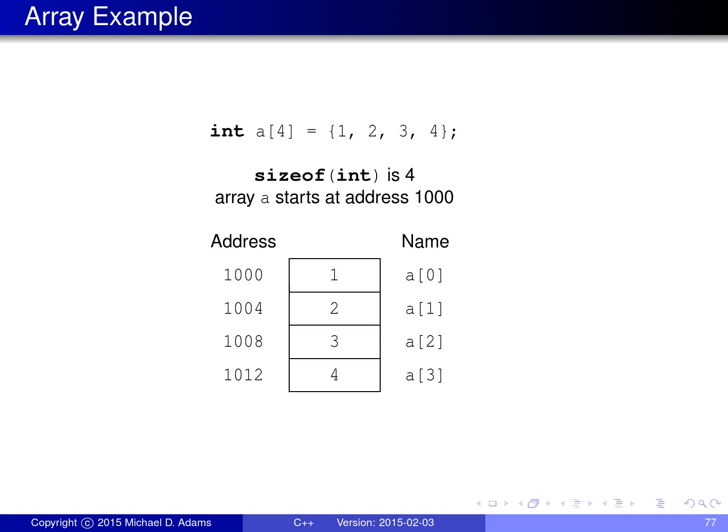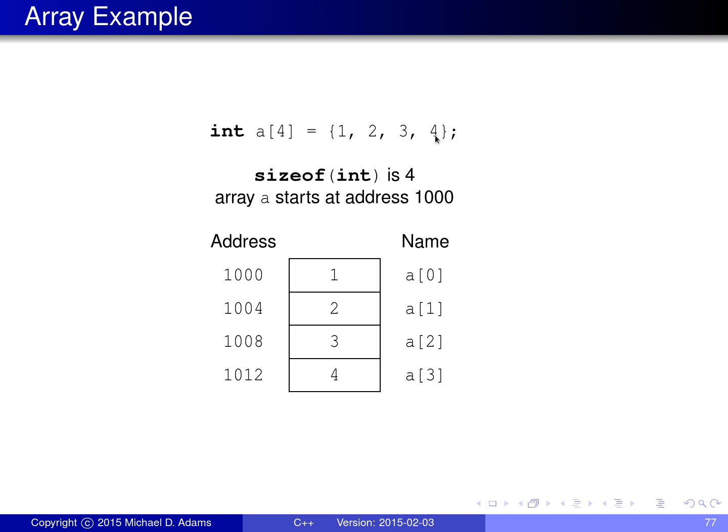This slide shows a more detailed example involving an array to give you a more concrete idea about how arrays are laid out in memory, and so you can contrast them with some of the other concepts that I'm going to be introducing shortly. So in this example, we're creating an array called A. It's an array of 4 ints, so 4 integers. And we're also, on this line of code, initializing the contents of this array to have the elements 1, 2, 3, 4. So the first element in the array has the value 1, the second element has the value 2, the third has value 3, and the fourth has value 4.